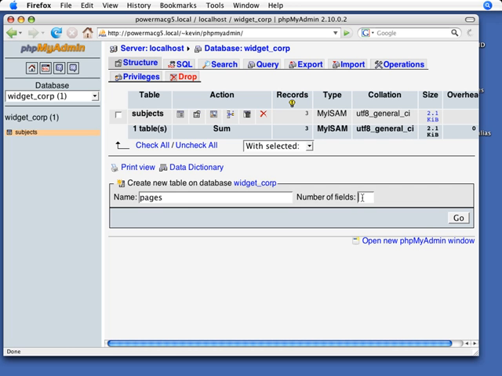And then how many fields am I going to want on these pages? Well, I'm going to need an ID, obviously, just like we did for subjects, so that we can refer to these pages and be able to update them or delete them by their ID. I'm going to need the name that's going to be in the menu, and I'm going to need its position and its visibility, just like we did for the subjects. That'll be a nice feature. But then, in addition, I'm also going to want to have the content of the page. So we'll need that page as well. So let's count those up. That's 1 for the ID, 2 for the menu name, 3 for position, 4 for visible, and 5 for content. So let's go ahead and put in 5 fields.